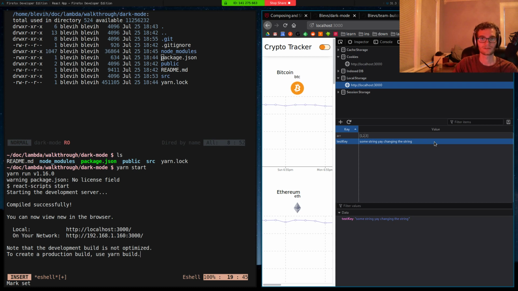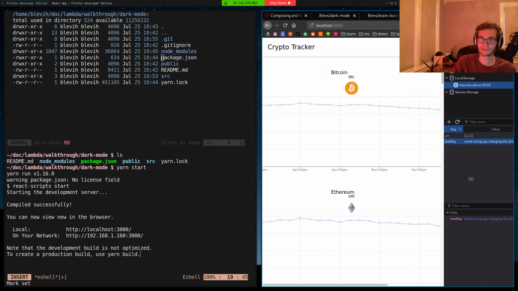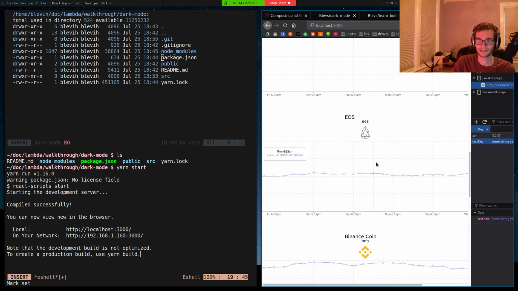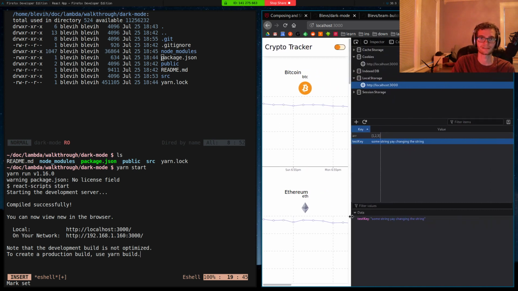So we use it to store settings like keep me logged in, so that when they log in, we know that we should send something to the server that keeps them logged in. It can store user settings like dark mode. Do they want dark mode on or off? Do they want the font size to be different? What behavior do they want by default in some application? What order should these show up in? These kinds of harmless settings are generally where we want to put things in local storage.